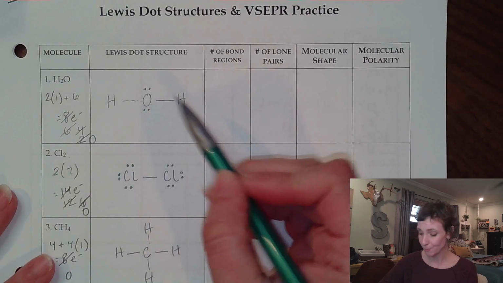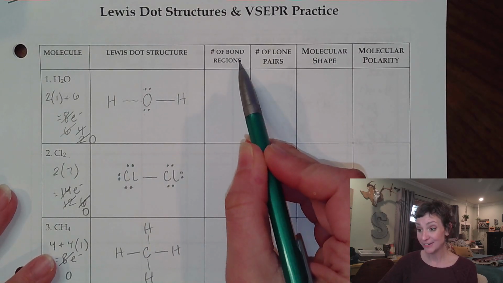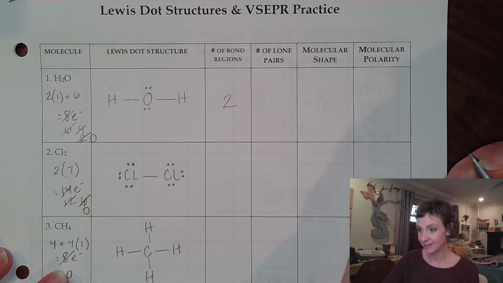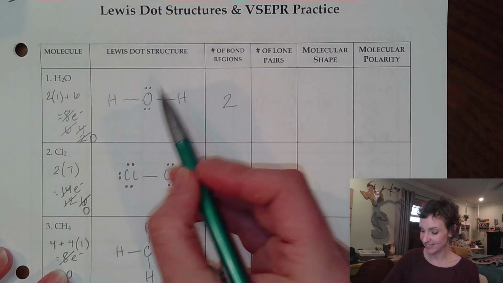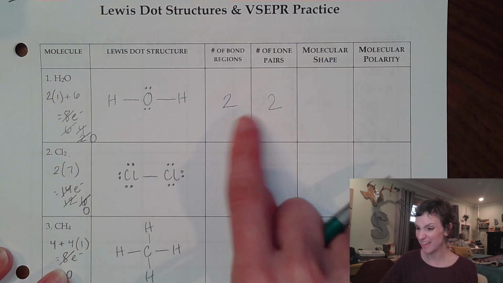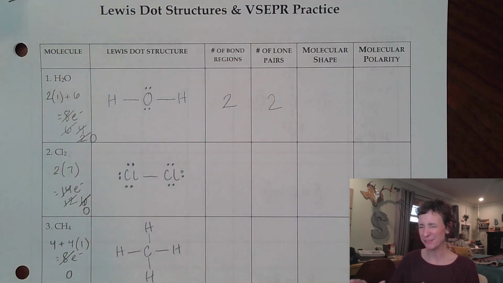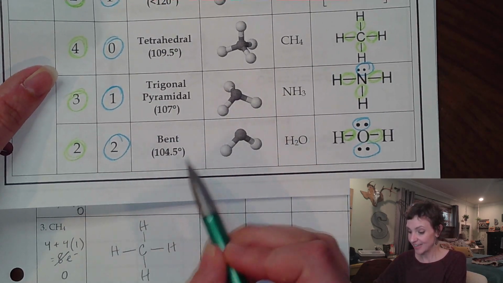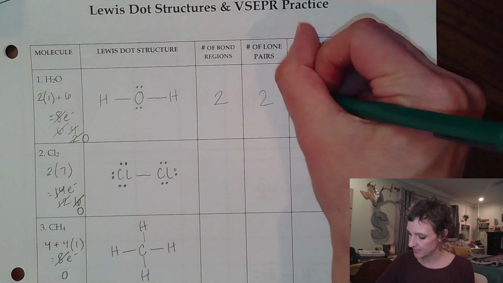Okay, so we're starting off with our water molecule here. So number of bond regions, meaning how many bonds are coming off of that central atom of oxygen. Y'all, there are 2, right? How many lone pairs on that central atom of oxygen? 1 pair, 2 pairs. He's got 2. If you'll remember, if I add 2 plus 2, that gives me my 4. That's my tetrahedral grouping category, except instead of having all 4 things be bonds, 2 of them are in lone pairs. So if I check my chart, my 2-2 combo gives me a bent shape.